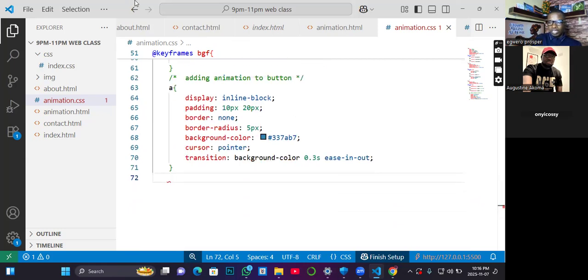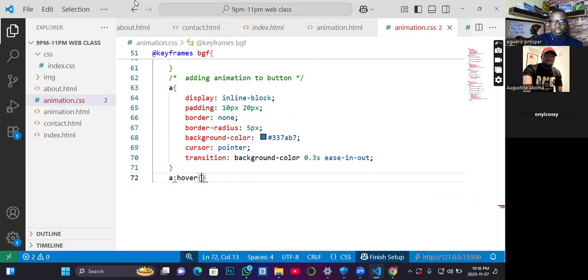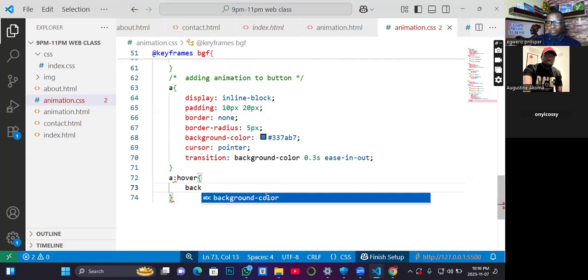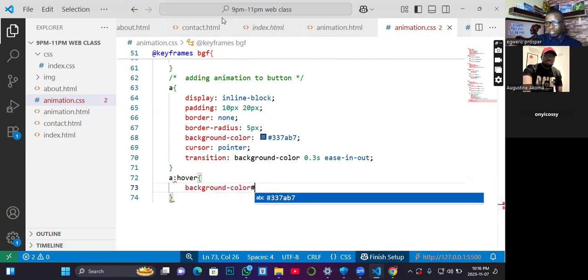So let me just add some effect. Of course, hover. We just want to make it complex. Then hover, and then the background color for hover will be different. So let's say 2, 3, 5, 2, 7, 6.